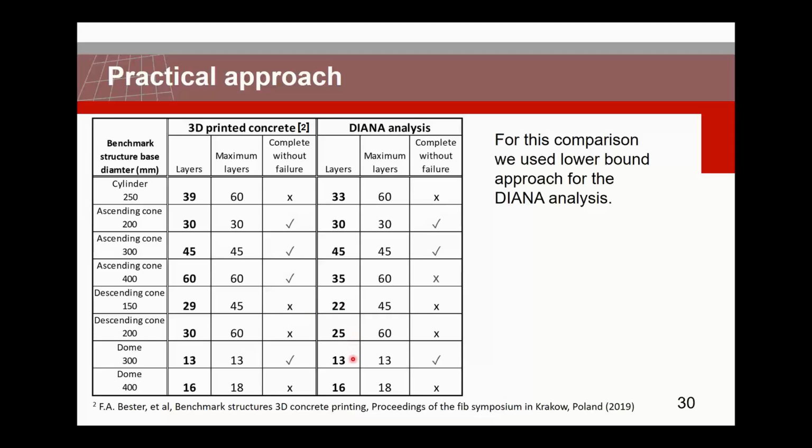And last up is the dome. We were also able to print a dome, the small one, and the last one failed at a similar layer. So in general, I think this practical approach works quite nicely. Also if you look at computational time, I think this one was indeed around 40 seconds. But if you look at the dome, there's only a few layers. I think that was within 20 seconds. So that's then, of course, relatively fast, so you can check whether your design is sufficient or not, just as a first check.